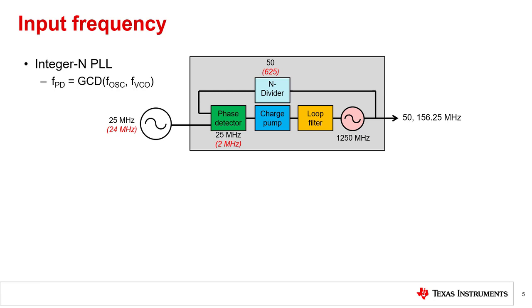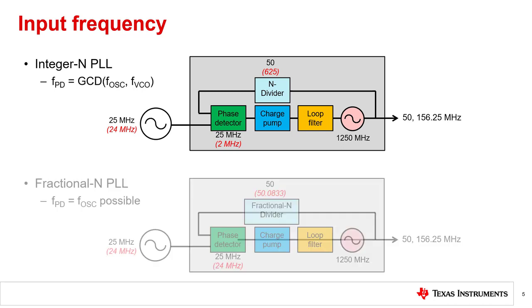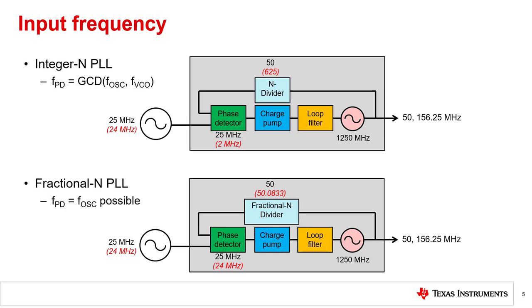Lower phase detector frequency may still be okay, but if not, you can select a clock generator with a fractional N PLL. One drawback from the fractional N PLL is the fractional engine may create additional spurs. With a careful design, you could be able to push the spurs to a higher offset frequency so that they will not disrupt the system performance. We cover these topics in more detail during some of our more advanced clock and timing precision labs.